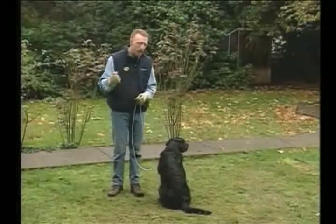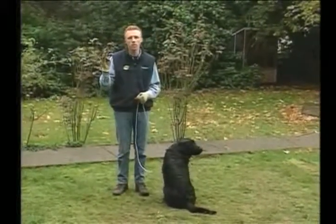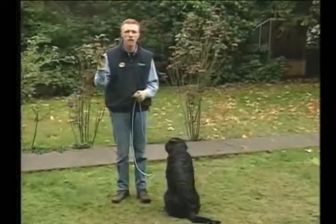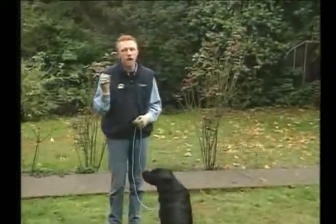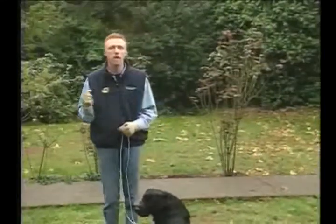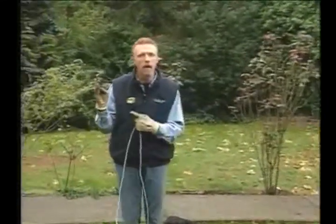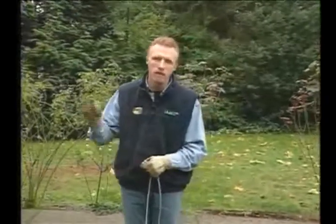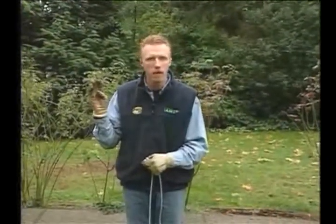When we give the command, hold the hand still for 2 full seconds so that the dog can clearly see what we've expected of them. If they are distracted when we give the verbal part of the command, at least they can look back up and see what it was that we've asked them to do. So you would give the command, sit, wait, 1,000, 2,000.